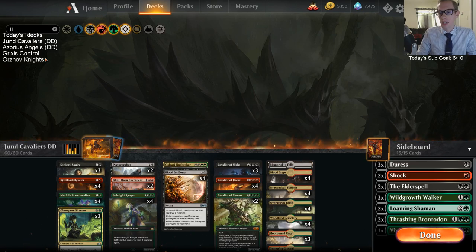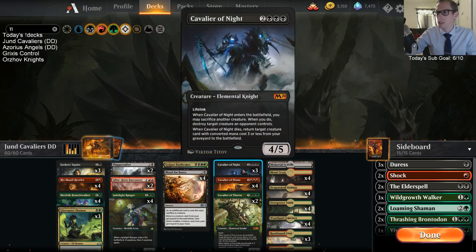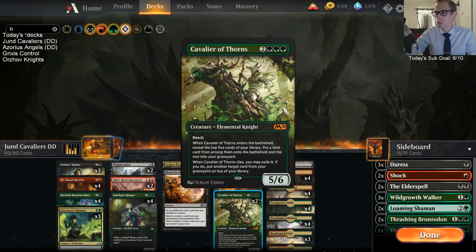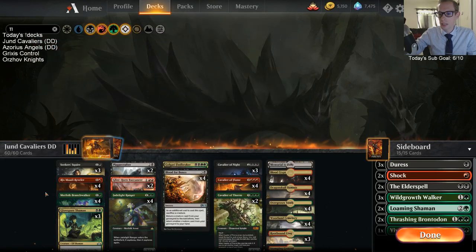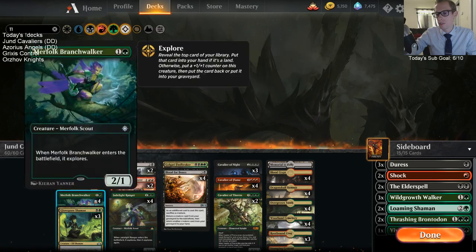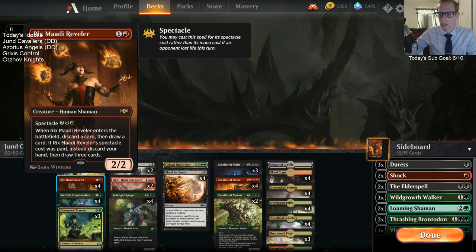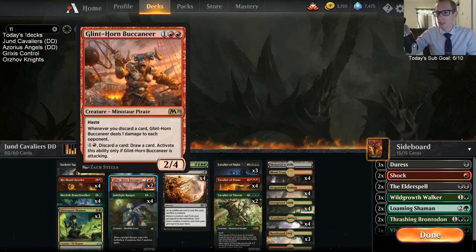And this is a good test with new cards. So this is a Jund Cavaliers deck where we are playing all the Cavaliers. We got Cavalier of Night, Cavalier of Flame, and Cavalier of Thorns. I really like this Cavalier of Thorns card. What we're doing here is self-milling some. We got the Glowspore Shamans that help us self-mill. We have all the Explore creatures that can put creatures into our graveyard. We have the Rummaging Reveler that has us discard cards, put stuff in the graveyard. Ploughcrafter, of course, we sacrifice our own creatures, getting things in the graveyard.